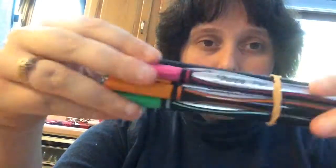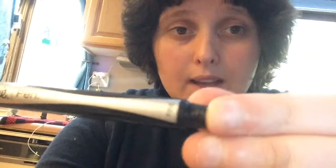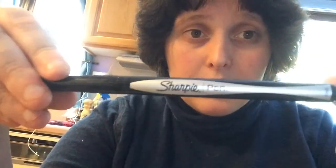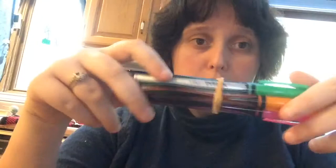The other pens that I like to use a lot are for underlining things. I don't generally highlight, because if I want to go back and read the book later, I find it's harder to read the words on the page if they've been highlighted. But if they're underlined, it's easier to go back and reread the book later if I choose to, and it still gives me that pop of color. The ones that I like to use for underlining are the Sharpie fine tip pens. You can see down there, it says fine, and then it's got the Sharpie pen. I don't use all of the colors. I'll get into my color coding later, but some of these colors, like the purple, I use just for making notes.